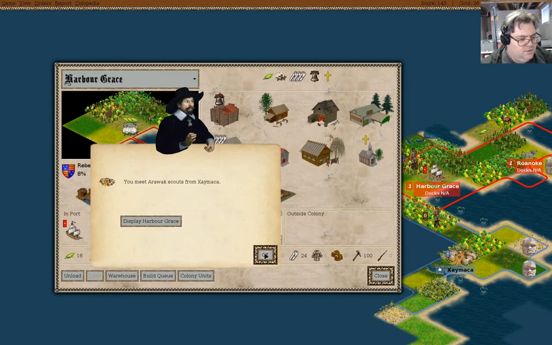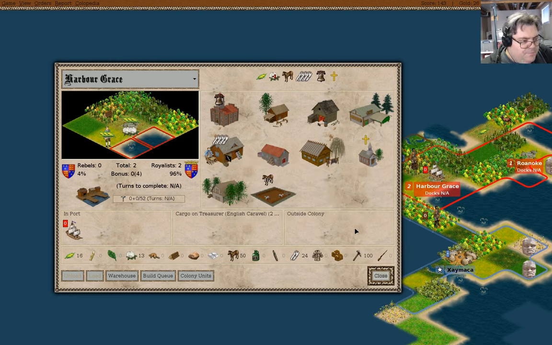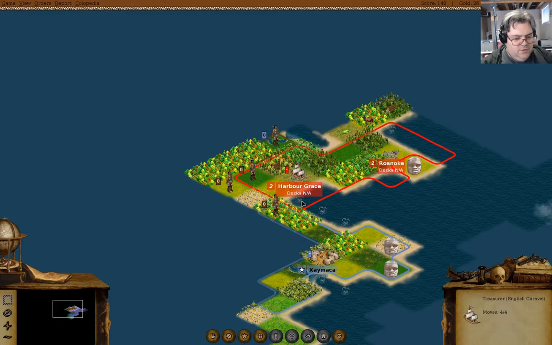Now I have a master carpenter here. I'm going to stick him in there, and you can change to work as a farmer. So what I want to do is get enough horses that I can mount a unit so that if there's ever a tax hike related to horses, I can actually do the goods party and not lose my horses. Okay, and turn. 19%.